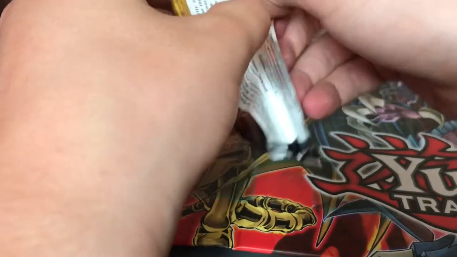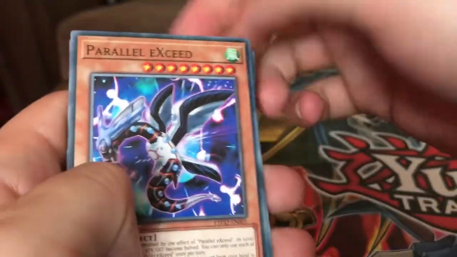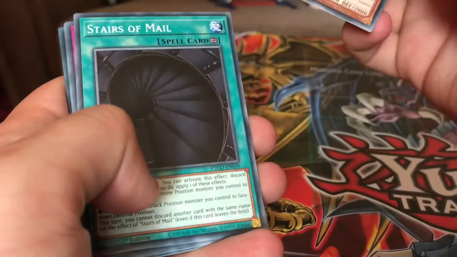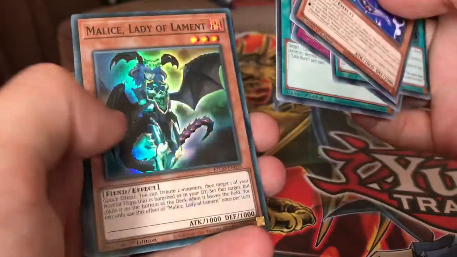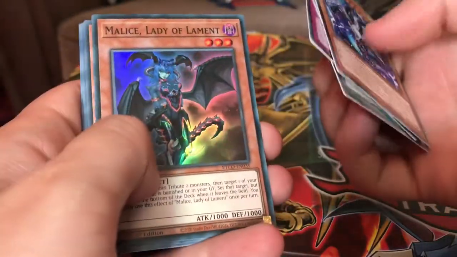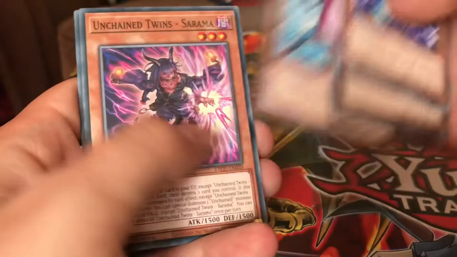Next pack. Peril Exceed. Another Stairs of Mail. Xyz Revive Splash again. Link Burst. Malice, Lady of Lament. That's lovely art. Deep Sea Century again. Cataclysmic Circumpolar Chilblainia. Unchained Twins Sarama and Ancient Warriors Deceptive GON again. Alright. Next pack.